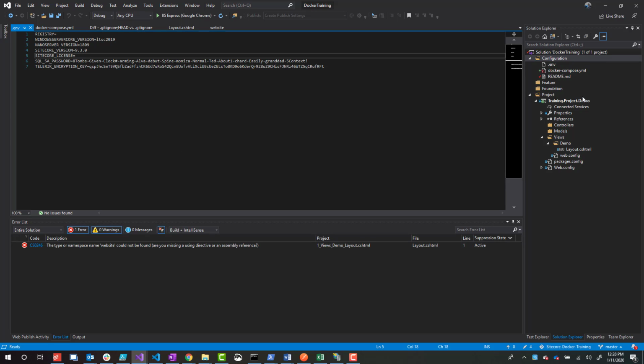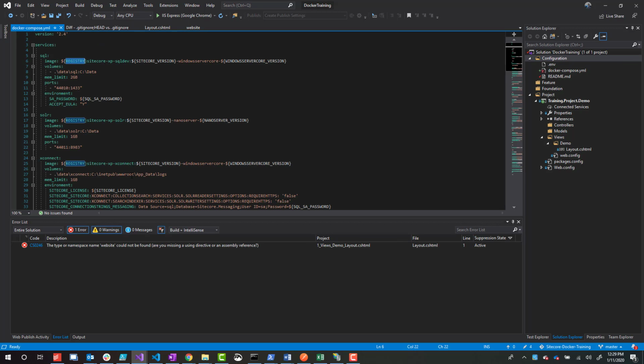Let's just populate this to be our license.xml. So that's that. We can close that out, and now it's just going to be pulled in when we run a Docker Compose using this Docker Compose YAML file. It's just going to pull those variables right into this script, essentially. So, back to this file.